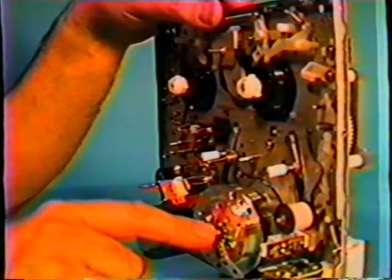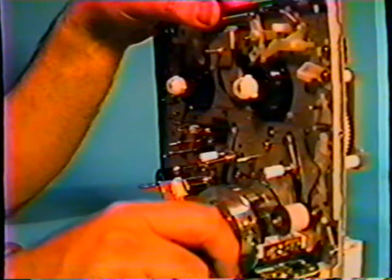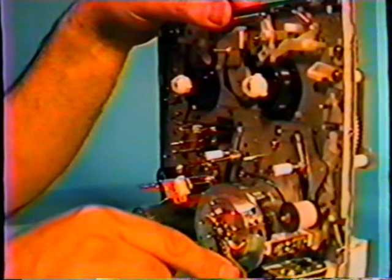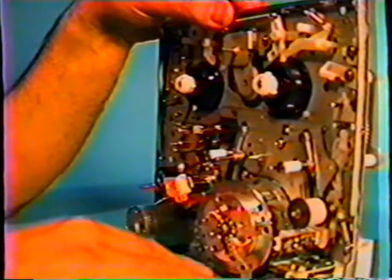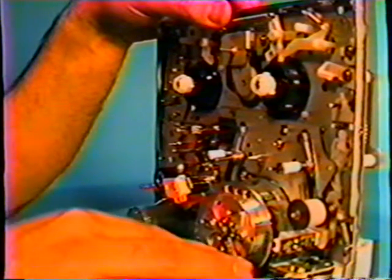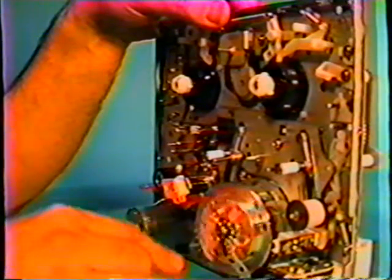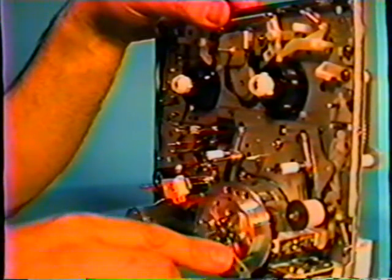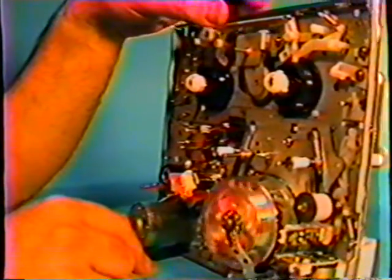There is a ground strap here, which just lightly touches the center. Okay. Sometimes I've seen where kids have gotten into a machine and they have bent this over, and it's actually bent sideways and it's touching the wires that are here, causing it to drag. So you have to be careful, adjust it, and it goes right back in the center shaft. That grounds off the static electricity that can generate from the moving head assembly. So that has to be touching at all times, lightly. Yes, okay. It has to be touching.